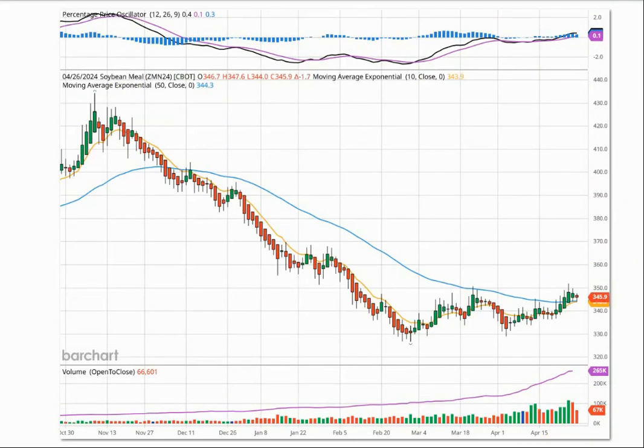And soybean meal, again, same situation as the corn. Had a big down move, bottomed out here. It took a while, from early March all the way up until now, consolidating, and it looks like it has moved above both moving averages, and the moving averages are now touching. PPO is in positive territory, so the soybean meal also looks very constructive, and it looks like it has bottomed out near there and wants to move higher. Again, we're talking weeks or months out. Okay, soybean meal.